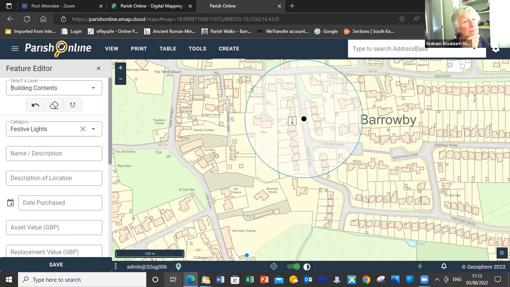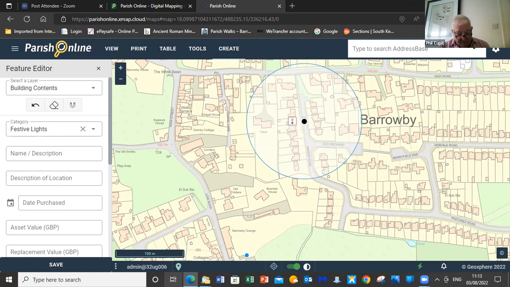Mine's all gone grey. Oh my. My map has got a very, very thin strip of something that looks like green, and then it's got a greyed out map. And less than a centimeter wide. And it's not responding to any kind of tapping. It's not responding to tapping. No.